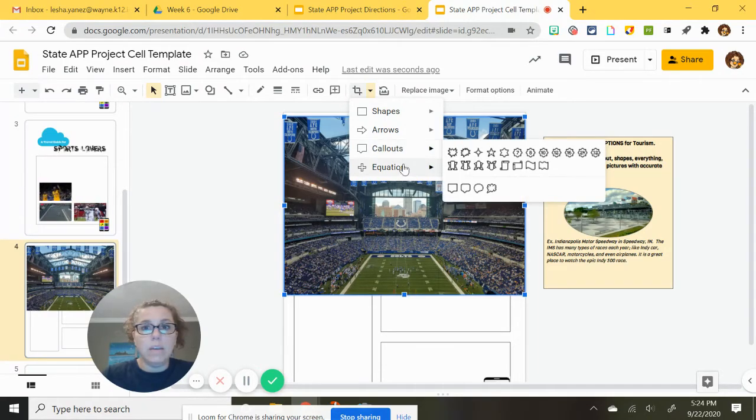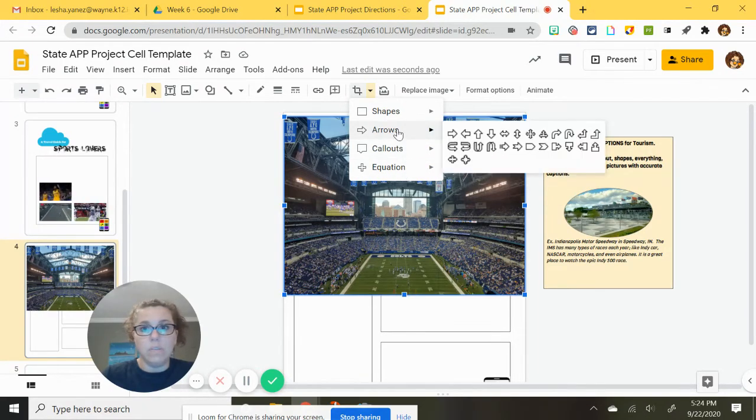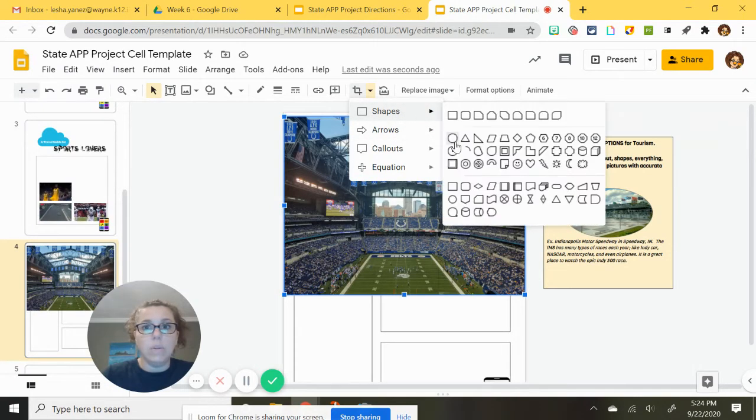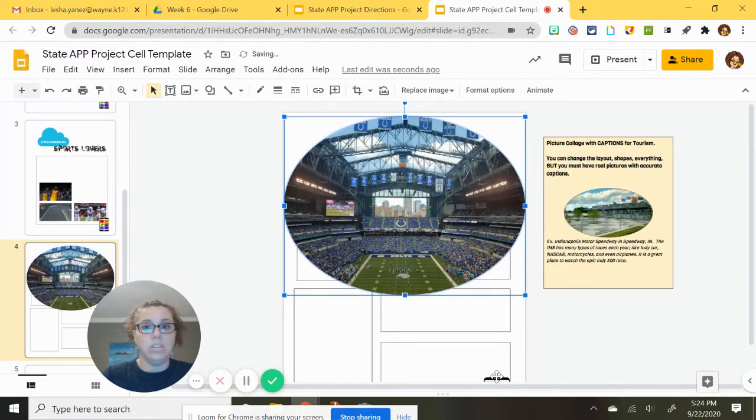It needs to be big. I would not use any of those. I would not use any arrows. But anyway, let me just show you what it looks like. So let me say I want it in a circle. I click on the circle, and it changes it to the circle. And just like the other ones, I can change its size.